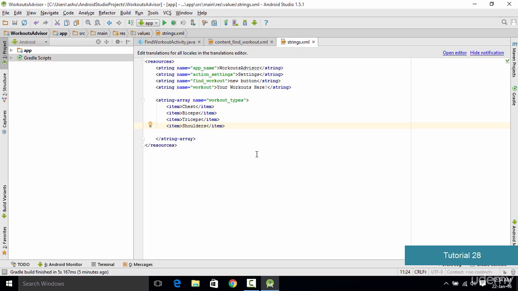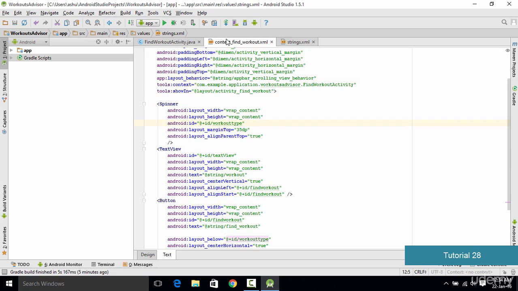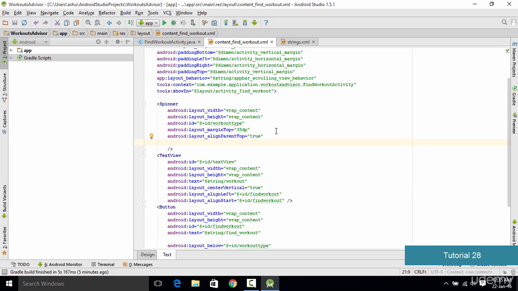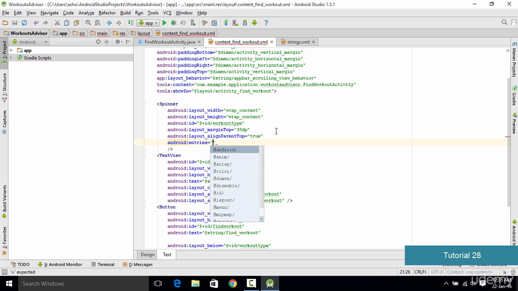As you could see, we have our body parts with us, and now the next thing we need to do is, as we have created the string array and want to add it to this spinner, we go down here to the spinner tag and write a simple line to refer to it. We type android:entries, and we specify the array name which we have used.